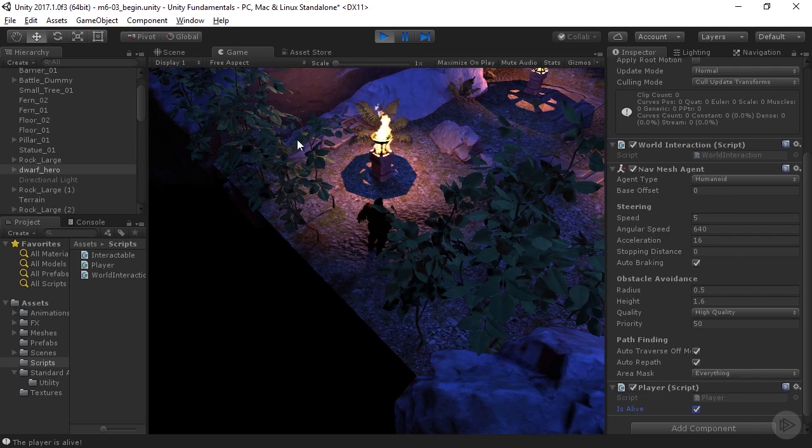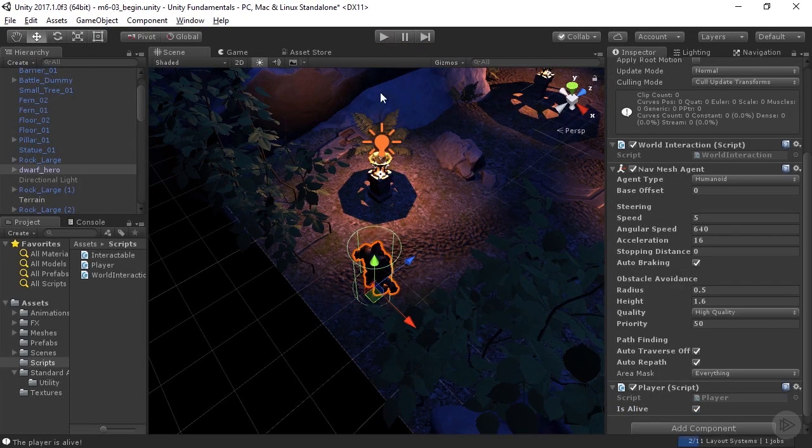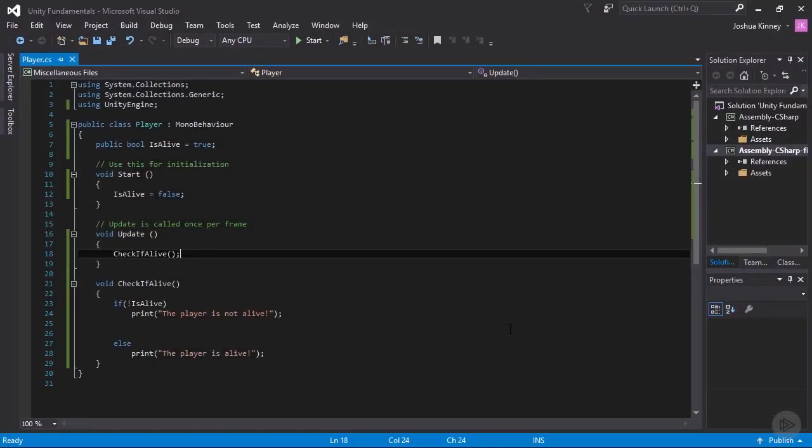So typically in game, what we do is we say the player is alive. So let's comment out this line of code in the start, so that way it is not being read, and then we'll just simply play our game.